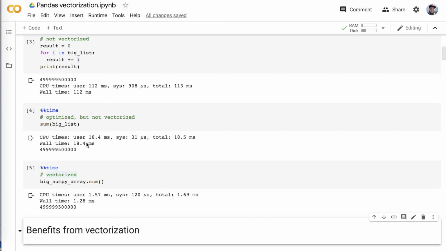Python sum is about 6 times faster, but the numpy implementation is even faster. So, in the first case, we have non-vectorized code. In the second case, we have optimized but not vectorized code. And the third case is vectorized. So you see that the vectorized option is the fastest one.